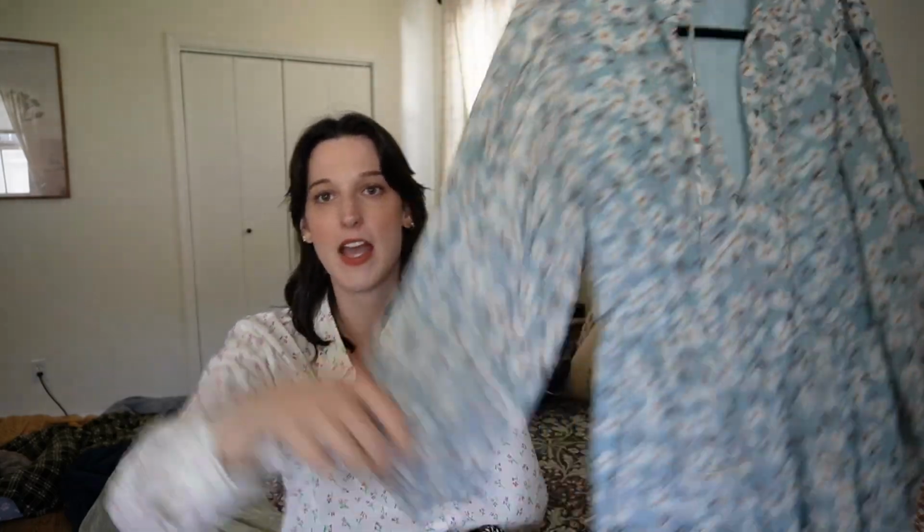This one I've had for a couple of years, but I just recently started to figure out how to style it. So I want to continue to try to style it more and get more wear out of it. It's obviously quite dressy. It has this ruffle neck, the ruffle sleeves. It's a maxi length, but I just want to be intentional. So this is really dressy, but I think I can style it in a way that feels a bit more casual. This one I've had for a long time, and on the hanger I'm like, yeah, okay, but then whenever I put it on, I really love the outfit.